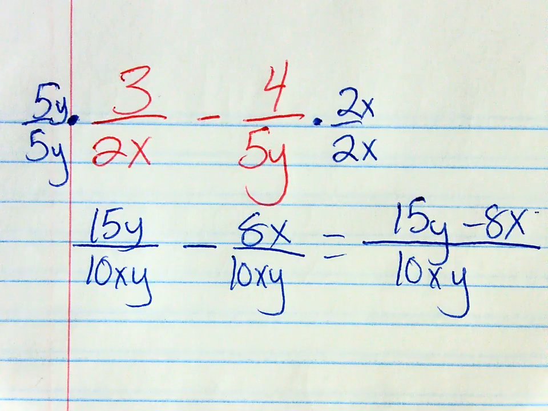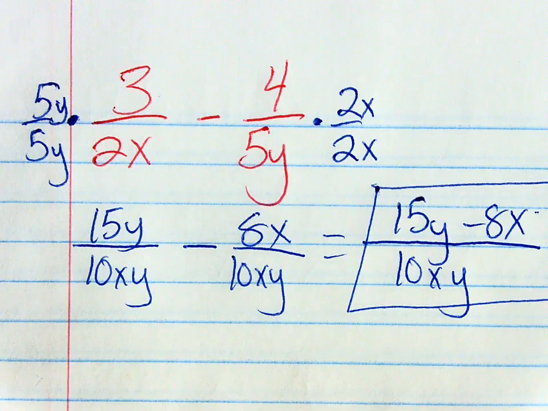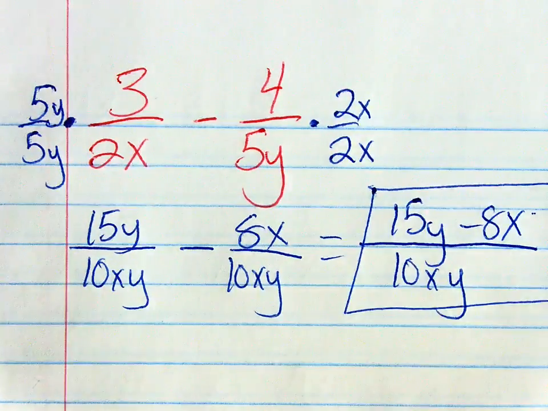Nope. If this had been a 5x, then I could have factored out a 5. If it had been a 9x, I could have factored out a 3. But 15 and 8 don't have any common factors. If it was an 8xy, yes. If they both shared a variable, I could take it out. But in this case, they don't. And if it was y, you could cancel. But in this scenario, that's my final answer. That's the best I can do. Okay? So now we're going to stop this video, and then we're going to try our hardest examples.